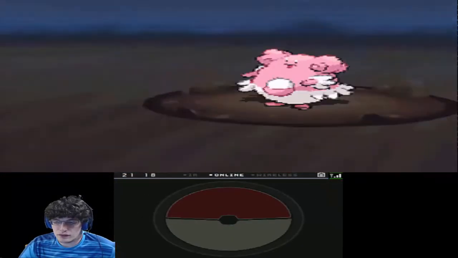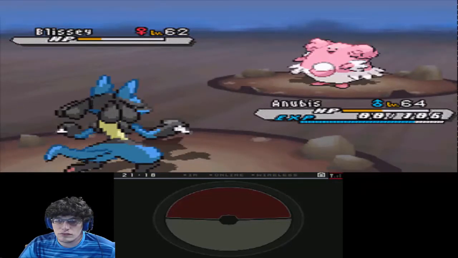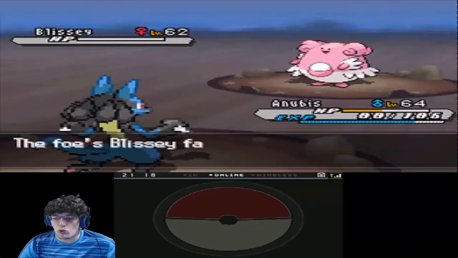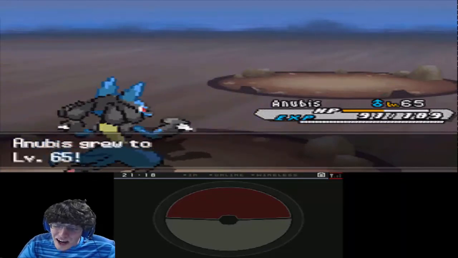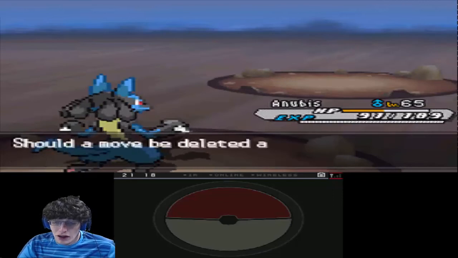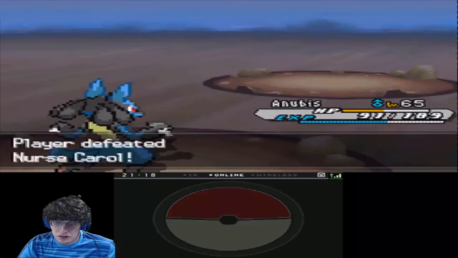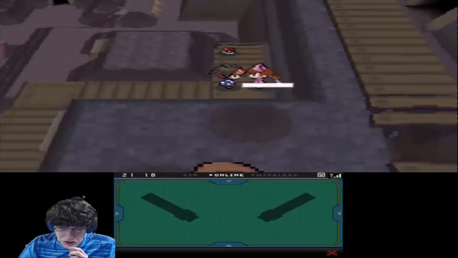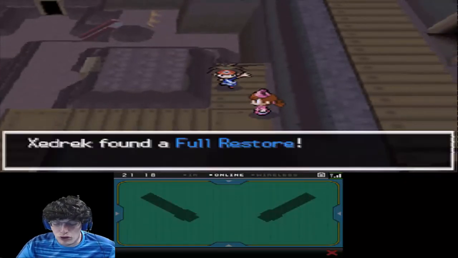Okay. There we go. There we go! I forgot that Blissey was more of a special wall rather than a physical wall. 10,000! Holy crap! I've never seen anything like this before! I can only imagine what that would have been like with a Lucky Egg. Ugh. Okay. And a Full Restore! Good timing.